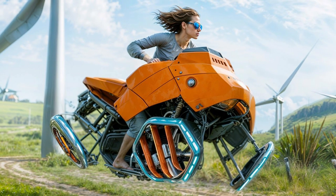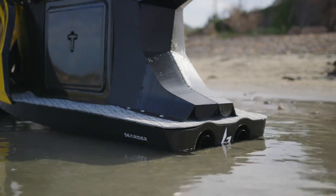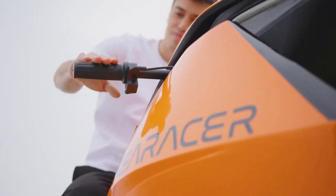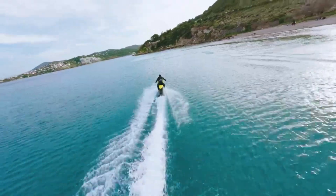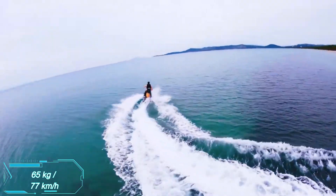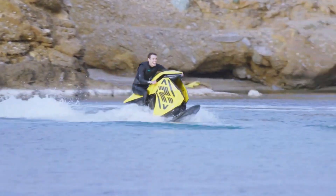Speaking of futuristic rides, Sea Rider jet skis might soon take over from the classic ones. These electric vehicles are interesting hybrids. Sea Rider upgraded the steering to be sharper, more like a motorcycle, and they also shed some weight — now they weigh just 65 kilograms. You can rev up to 77 kilometers per hour, and a full charge gives you 50 minutes of riding fun.